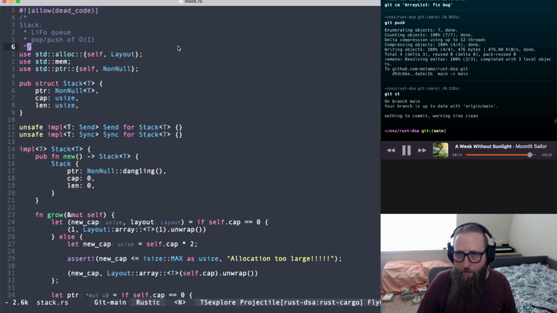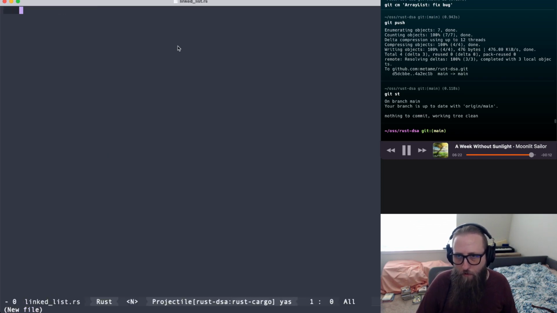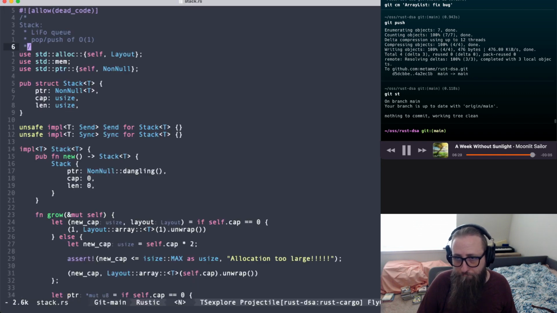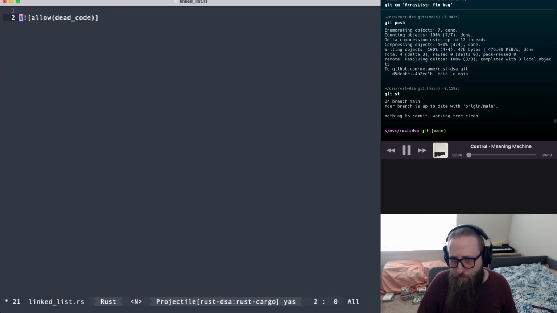Let's first talk about what the linked list is going to be. Alright, and that's okay. Let's just copy this because why not? Nice try. There we go. Do this.